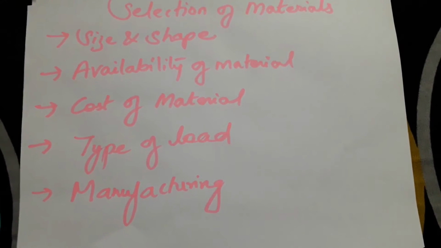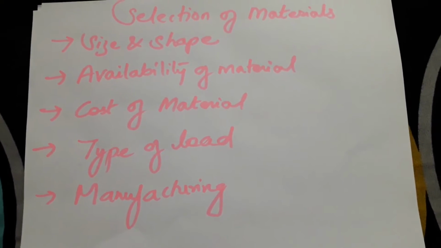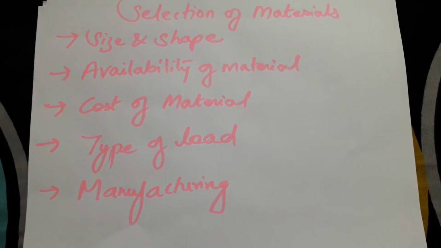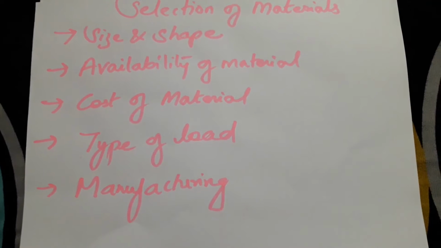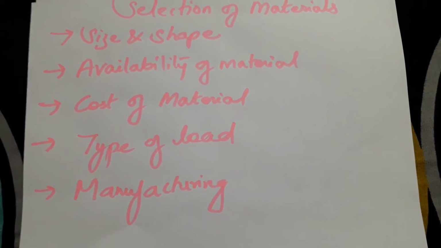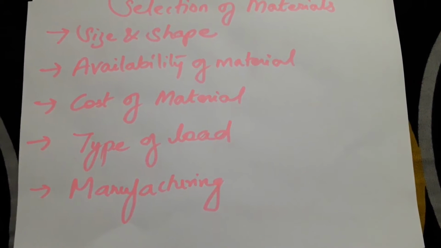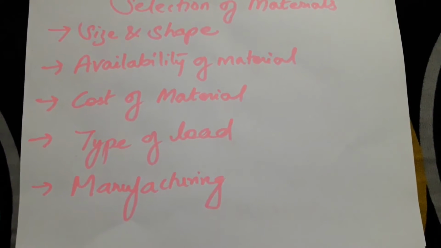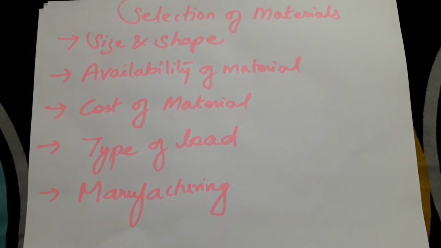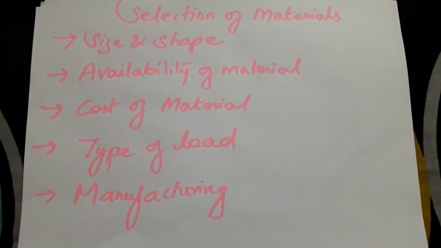The next one is cost of material. If you see, the wires are made of copper because they have ductility property and they are good electrical conductors. If you see, silver also is a good electrical conductor. Apart from that, it is also having good ductility property. Why don't we use silver in spite of copper? Because the cost of silver is more. So, affordability. So, you have to see what is the cost of the material. The designer should design a machine component which is economical. That is one of the important points a designer should think about.